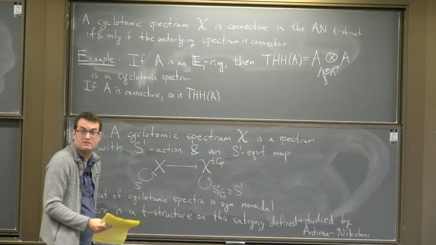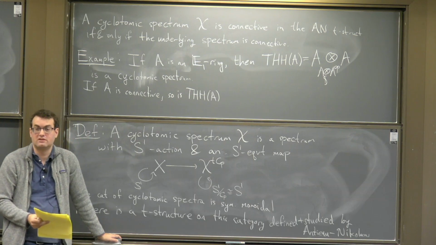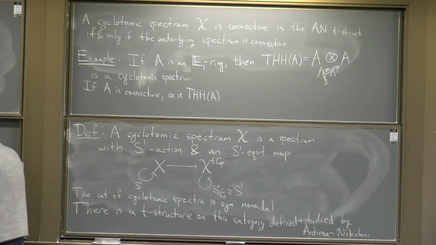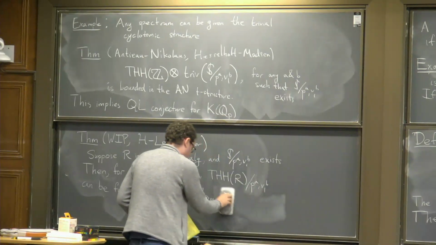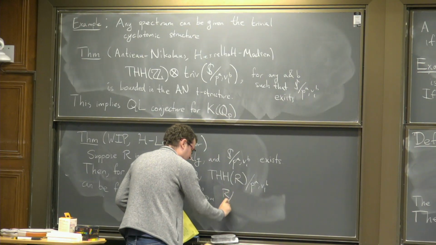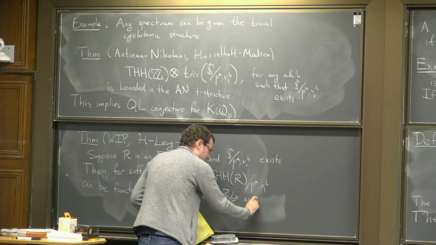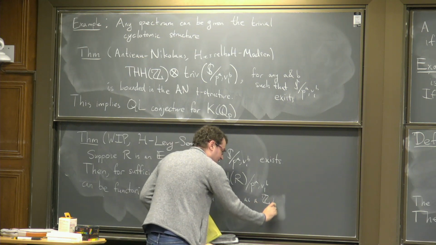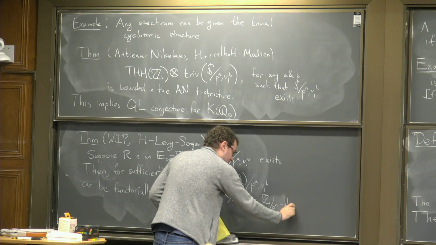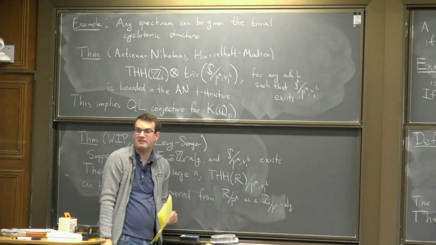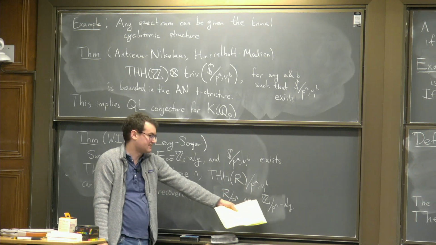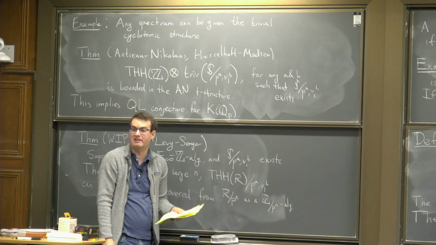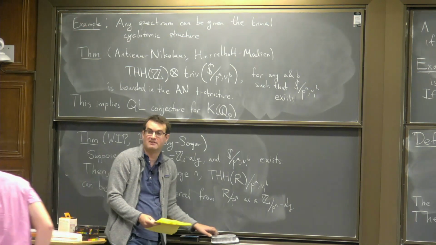Jeremy, when you say functorially recovered, like, what structure do you need on THH? Yeah, sorry. Maybe I shouldn't even be saying this. I should say from R mod p^n as a Z mod p^n algebra. Is that okay? Maybe if I wanted this as an E_n ring, I need to know this is something like an E_{n+1} Z mod p^n algebra or something like that.